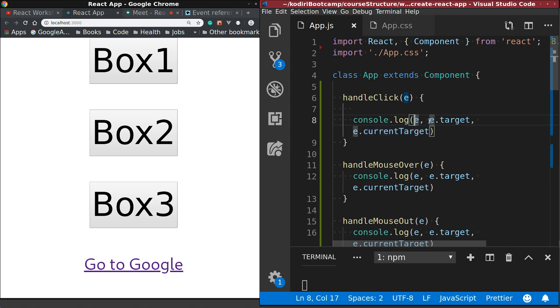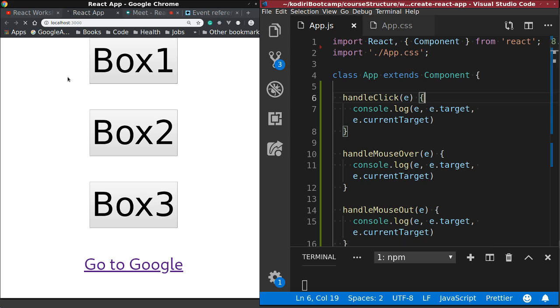So these are a few properties that we might be able to make use of. So e essentially just stands for an event object. And when an event gets triggered, that event object can get passed to the handler if we include it. So let's see what's in the console when we actually click on this element.